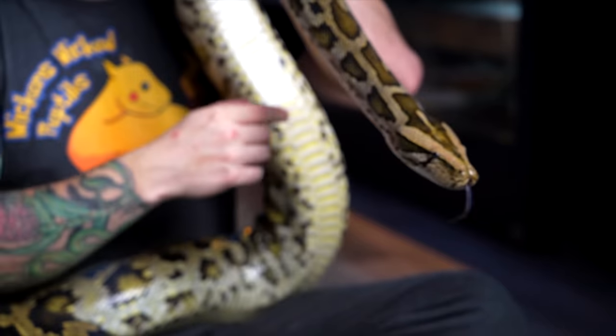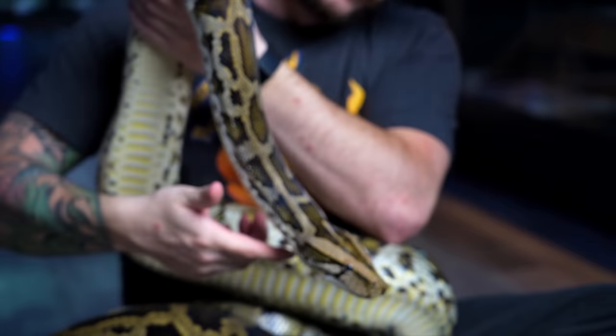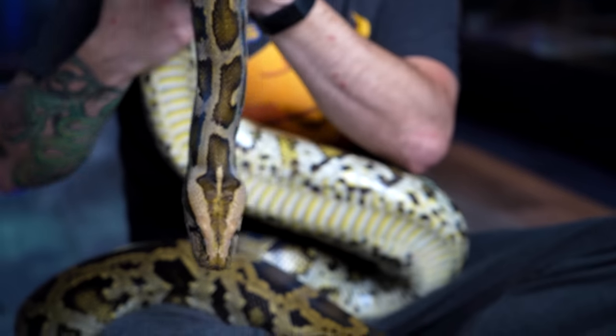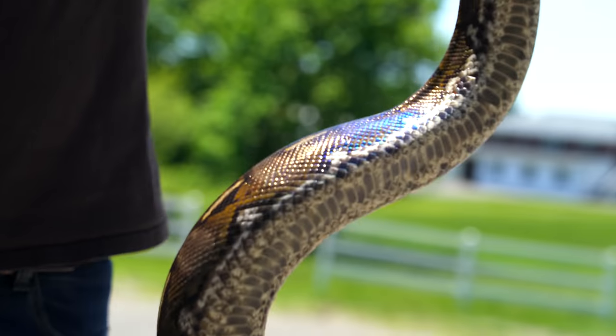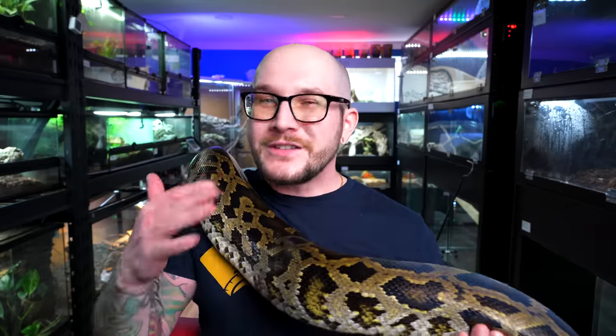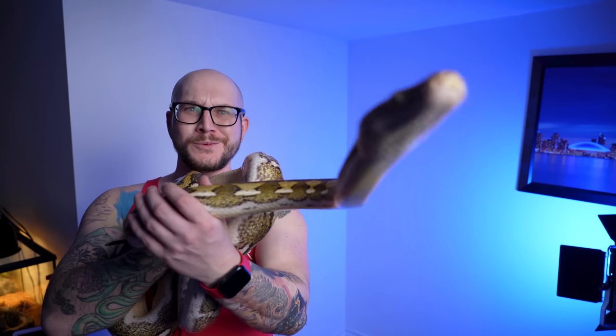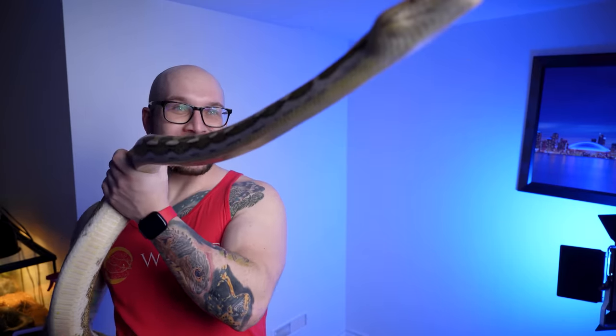So size — this is obviously a very big snake, and this is a male. That means this is not even as big as Burmese pythons get, because with both Burms and retics, the females will generally get bigger than the males. This is basically a full-size male; we measured him at around 11 and a half feet. Now reticulated pythons — if you're looking at the big mainland females, they can get up to 20 feet long, somewhere around 13 to 20 feet. Males are generally going to be smaller. The dwarf and super dwarf varieties, depending on locality — like Kalatoa — these animals might top out as small as six feet for males, but it just really depends.